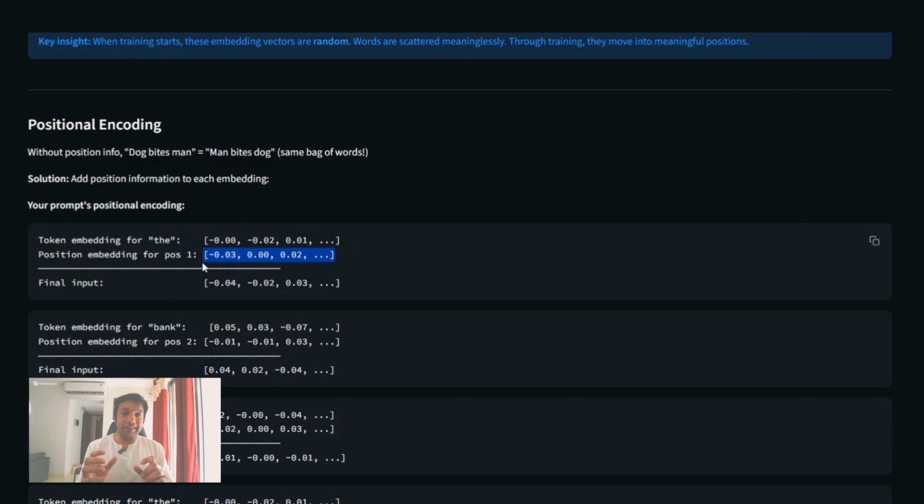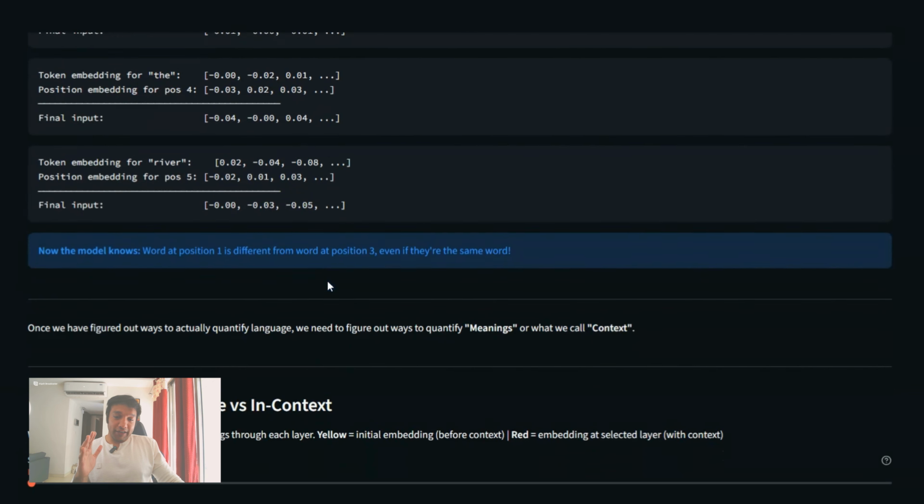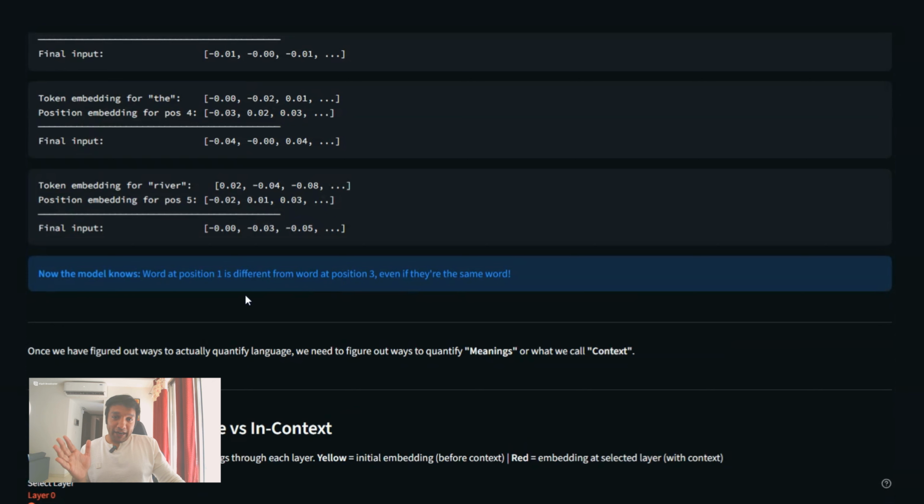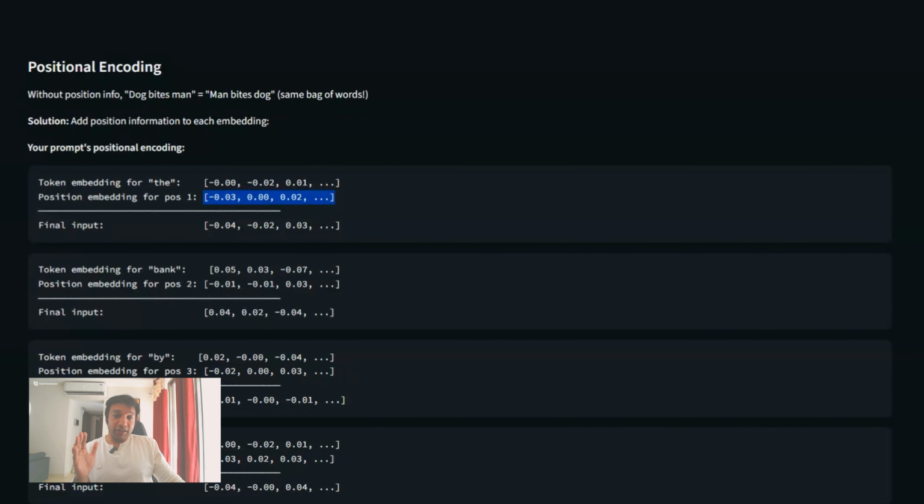If you are given a sentence of 5 words, there are 5 particular indexes. We are going to define a positional embedding which is of the same size as the actual embedding. Let's just say if we use 384 numbers to represent the word "the", we are going to use 384 numbers to represent its position in the sentence, and we're going to add it. Now, from a very numerical perspective, man bites dog and dog bites man become different representations. This is how we establish uniqueness in an LLM.